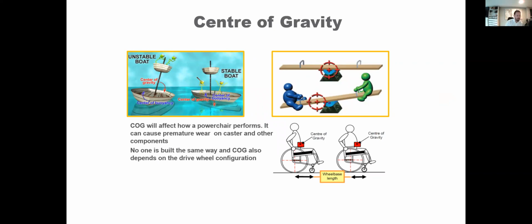And some things to keep in mind: 1, center of gravity is not a set measurement. Unfortunately, we have to eyeball it a little bit. 2, everyone has different anthropometry. So everyone really exhibits a different center of gravity. And 3, well, I guess this is kind of the same thing, but 3, the adjustments can vary by client. So we're going to talk more when we talk about the different configurations and how to set them up. And actually, I believe that's the next slide anyway. But how it is when we have someone, let's say, carrying a lot of weight forward, sometimes a front wheel drive is a better option for you. So let's discuss that.